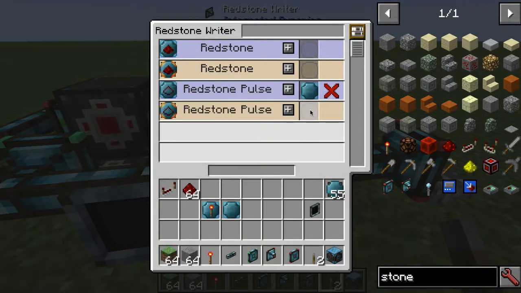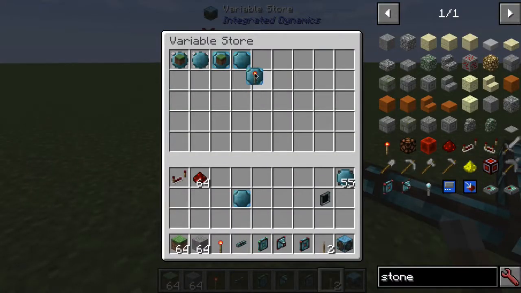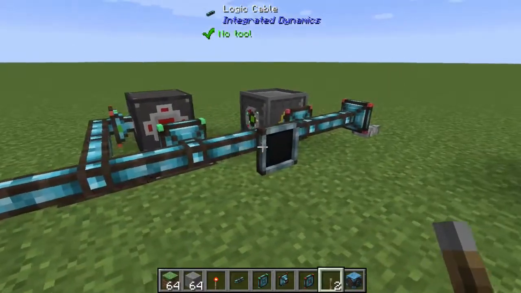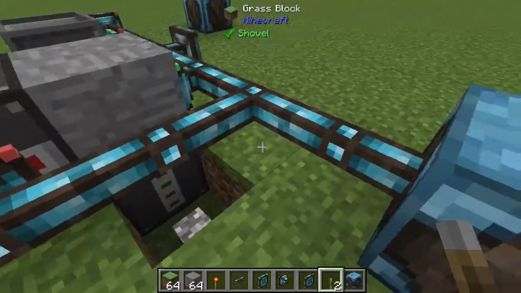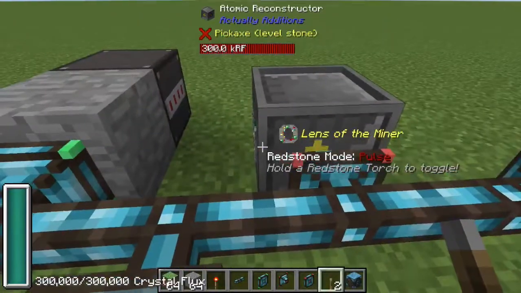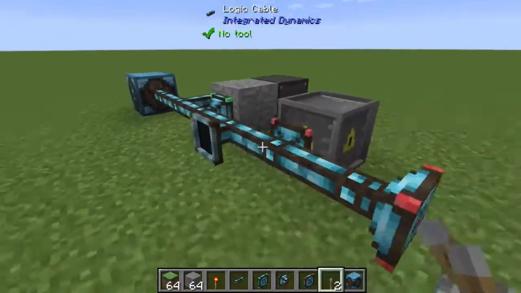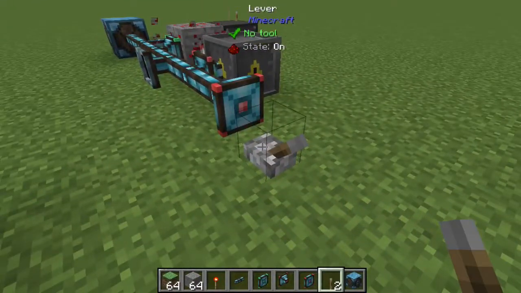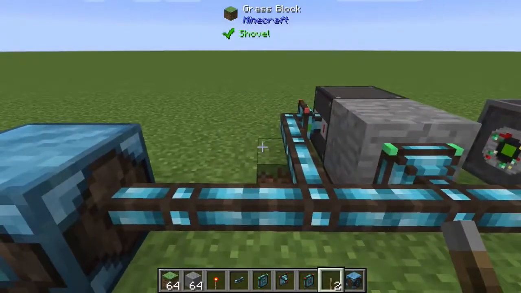And put this guy back into here. Right there, it's going to complain about the variables because we need to add those to the store here and there. Okay, so now this guy will only trigger regardless. Right, there's our state of stone. See, the lever's off, so stone will sit there all the time. Now we can get it back on. Okay, so that works well.